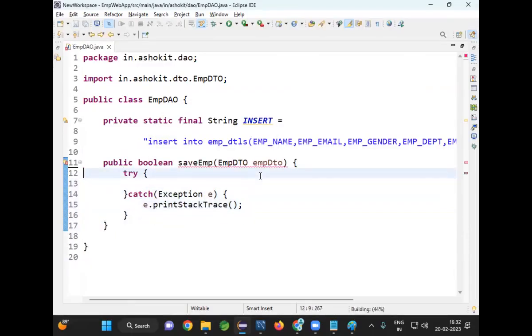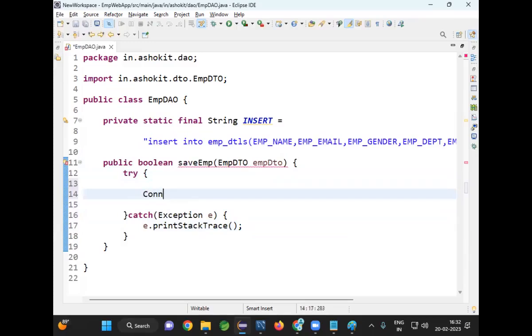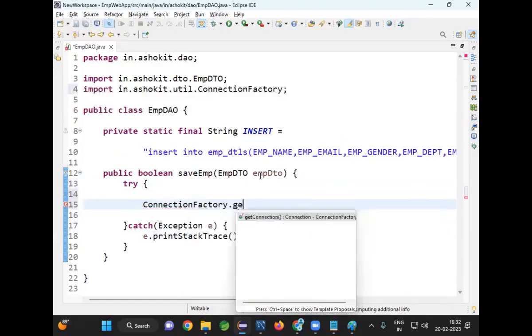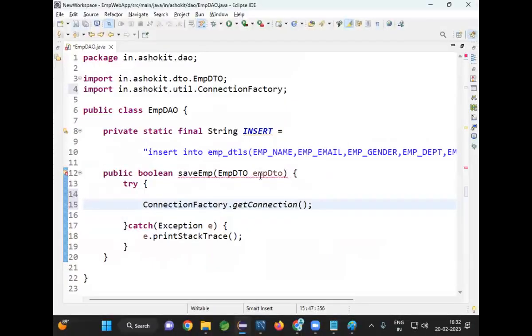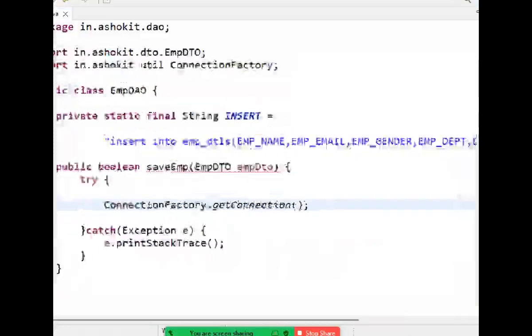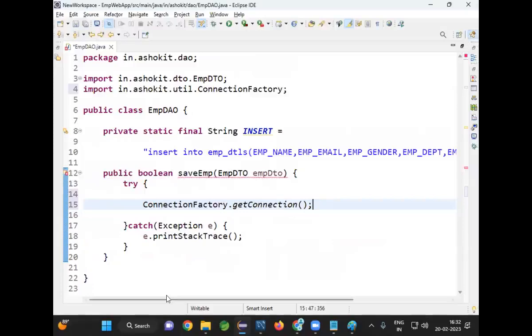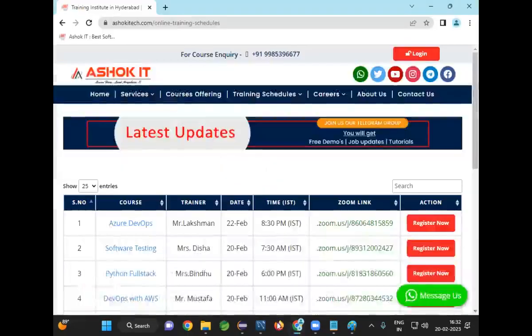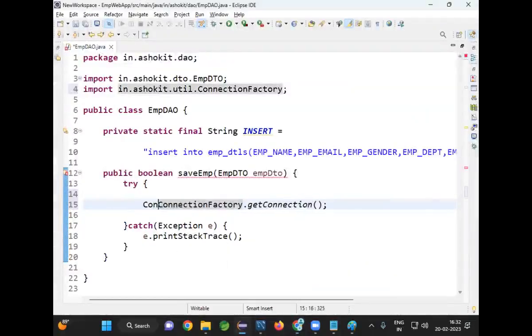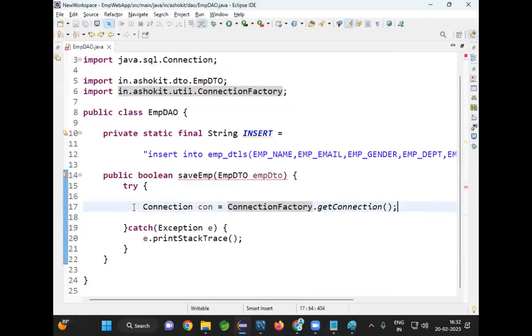Perfect. So now I want to get the connection; connection factory is available. Connection factory dot get connection. It will give me a connection object. Connection con is equal to connection factory dot get connection.